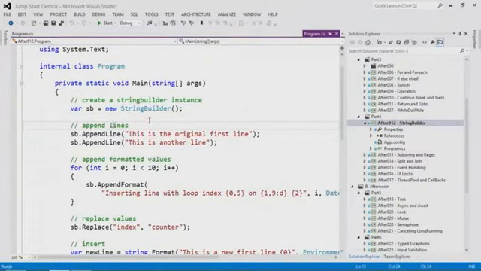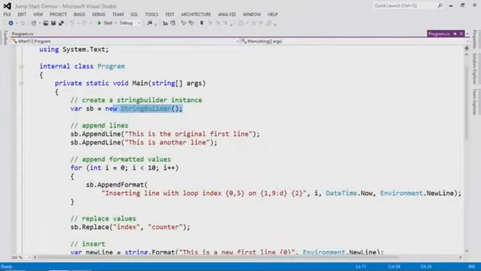So what we've got going on here is we created a new instance of our string builder class, and that exposes a number of methods. We've got one that appends a line. What that does is it takes the string passed as a parameter and appends it to any existing string content within the string builder. Because it's append line, it also adds the environment new line character to it. So if we were to squirt this out onto the console, to use the technical term.